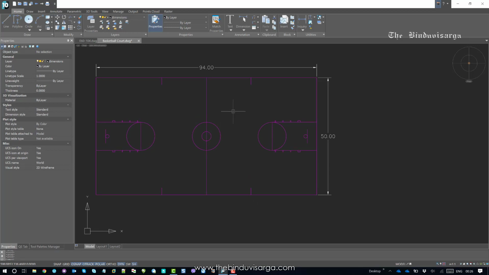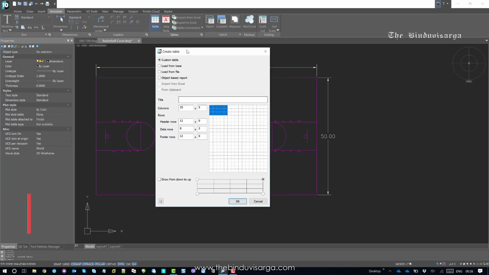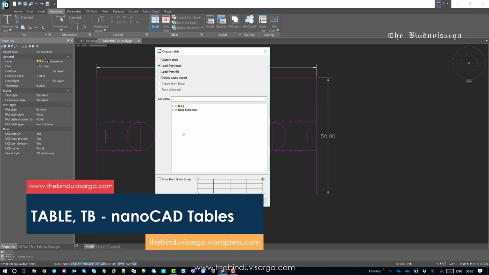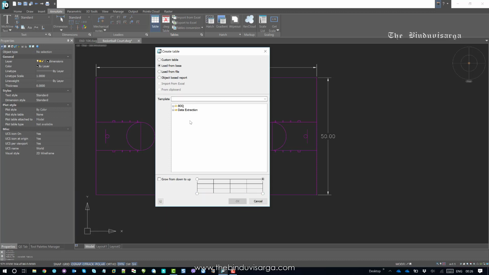so to do that we should move to annotate and just click on table, and then we can say load from base. So there are some customized table added to nanoCAD.